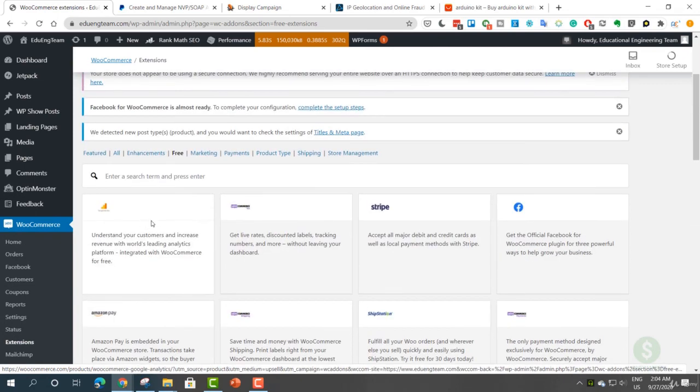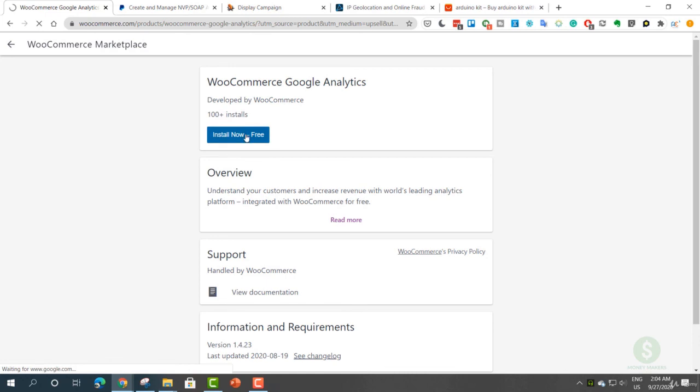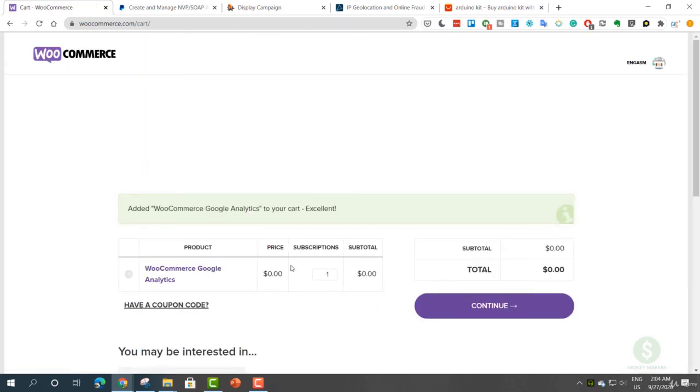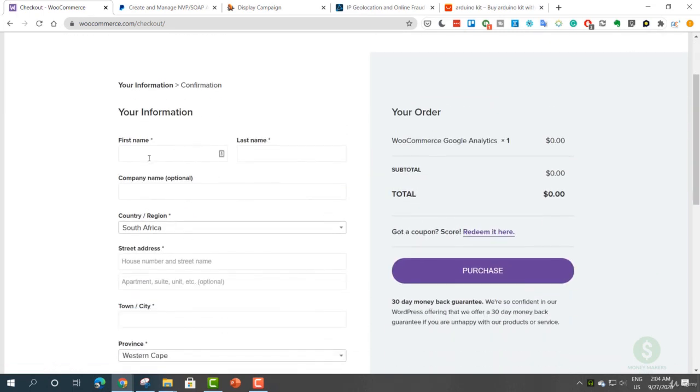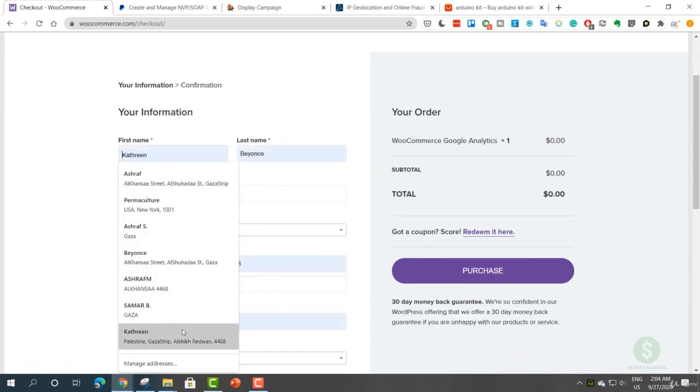Now I will only enable this plugin, which is the Google Analytics plugin. Install now for free. As you can see, it costs $0, so you can simply click continue. And here you need to enter your information to get this plugin. I will enter my information.